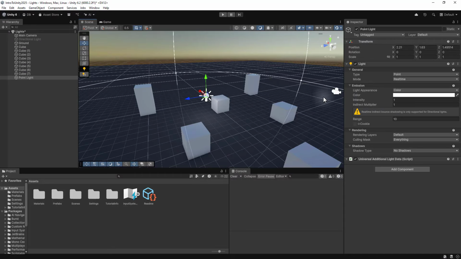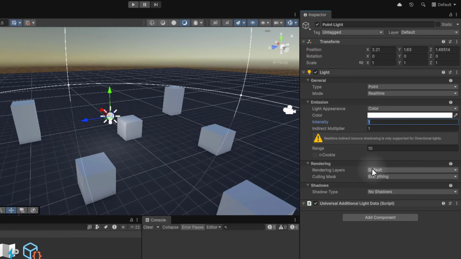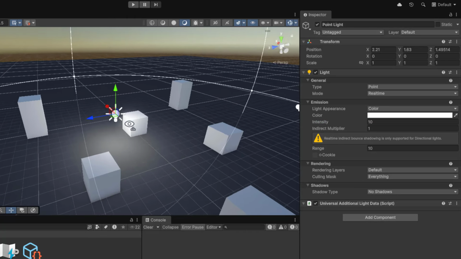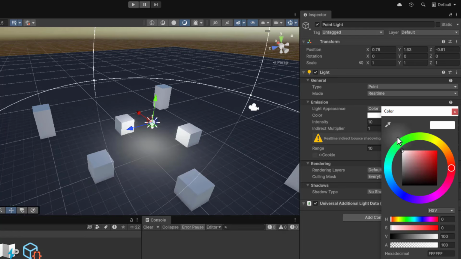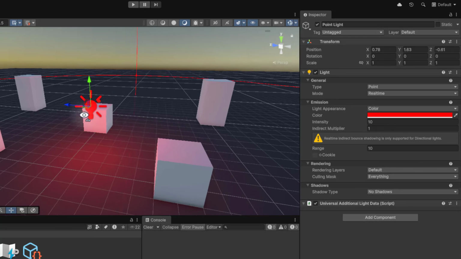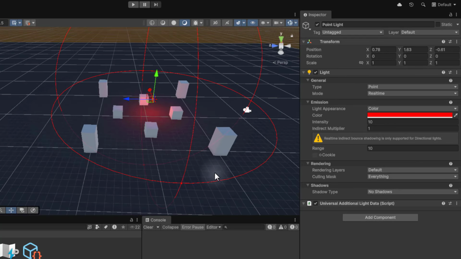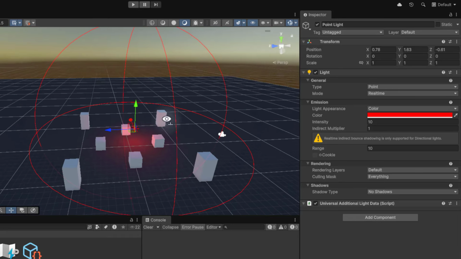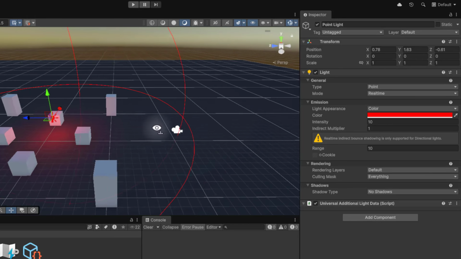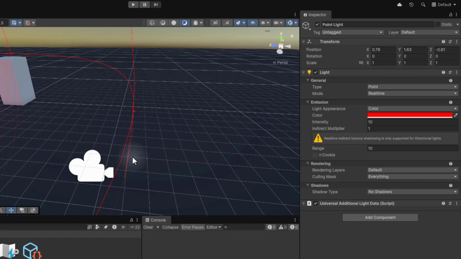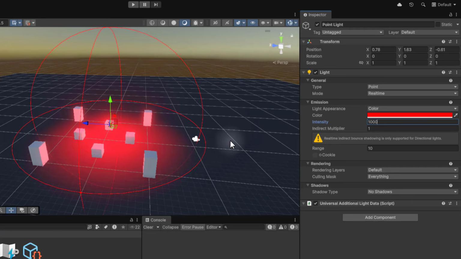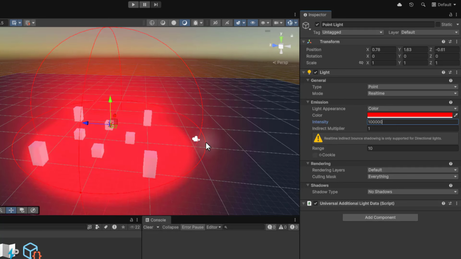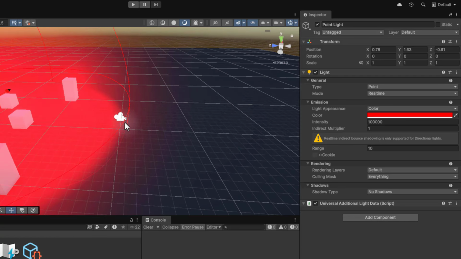I'm just going to up the intensity a little bit as well. So I'm going to set the intensity here to be 10. Now you can see the light affecting things a bit more. So I can move it around. I'm also going to change the color to be red so we can see it a bit better. And this circle, or the sphere around the point light, is its range. This determines the furthest most point that the light can reach. So if I bump this light up to an intensity of maybe 100 or 1000, you can see it is never going to exceed past the length of this sphere.